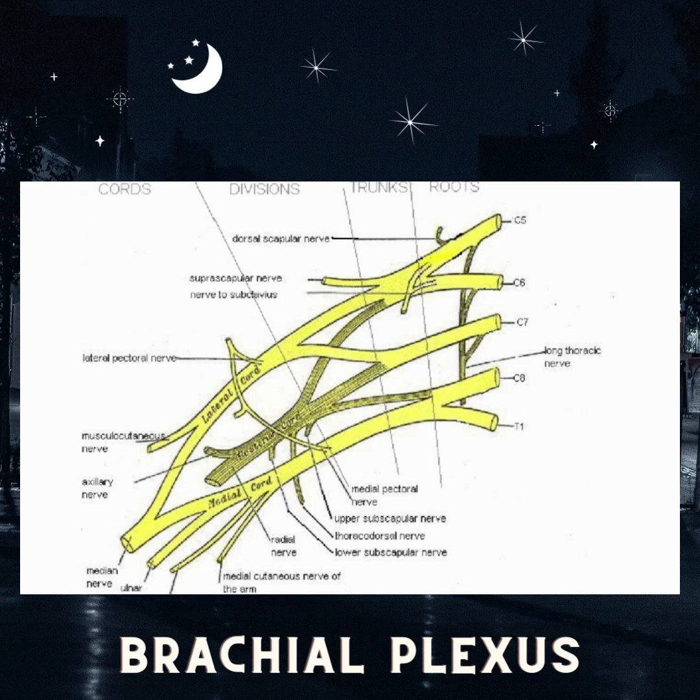Damage to the upper trunk, which comprises C5 and C6, leads to Erb-Duchenne palsy, also known as waiter's tip deformity, where the upper limb is adducted, medially rotated arm, and extended elbow. This normally happens during childbirth with shoulder dystocia, where in order for them to deliver the baby, they pull on the neck, which hyperextends the neck, pulling up on that upper trunk, leading to this deformity.